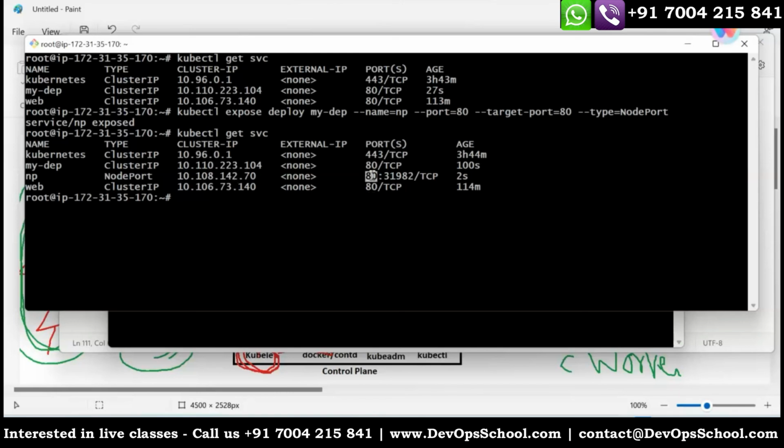port number which is accessible inside the cluster. This port number which you can see is the node port number. So this target port, the port 80 which you have given above, that is ignored, right? No, this is the container port number, the pod. The first port 80 is the service. This is the service, this is the pod, and this is the node port which is here.